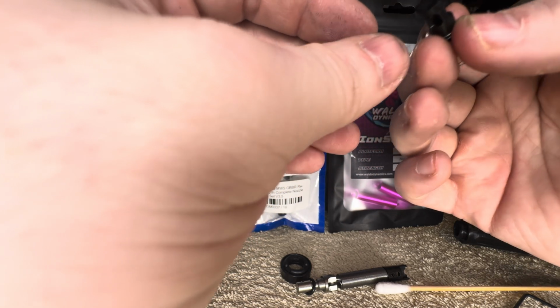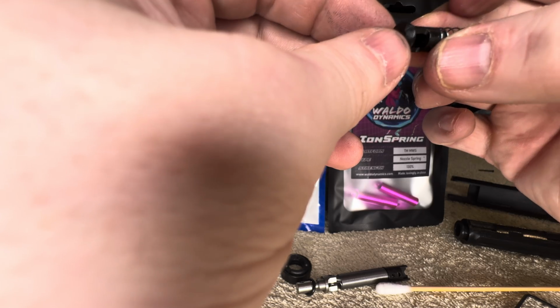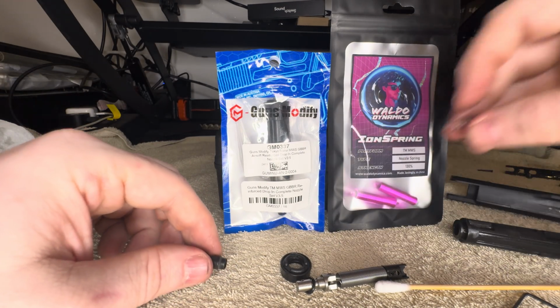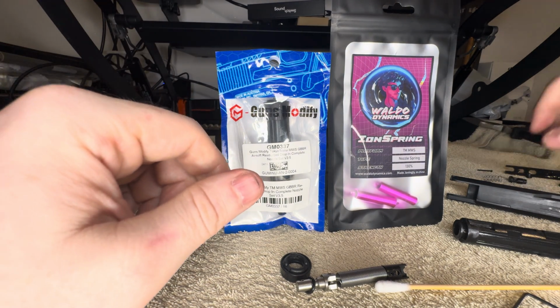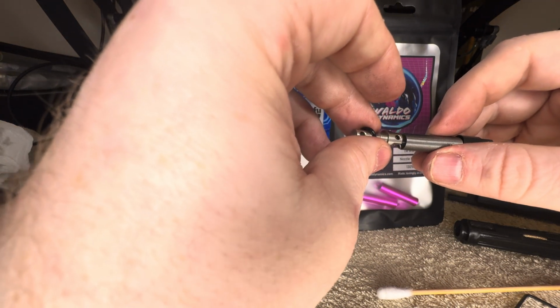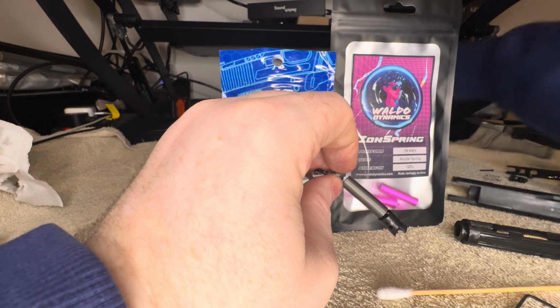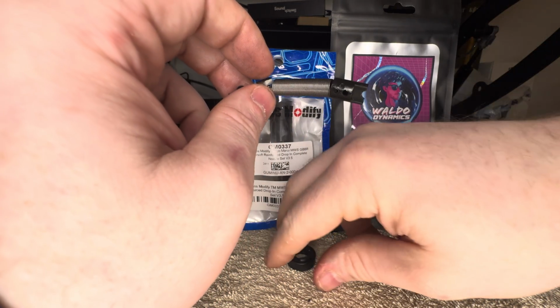So we'll just have to be mindful of how that goes back in. I'm sure there's a particular way. I should have paid more attention. I'll probably look back on the video later. So that's all for that. And now what we're going to try and do is hole punch out this part. Wish me luck, because from the YouTube video I watched of someone else, this doesn't look the easiest process.